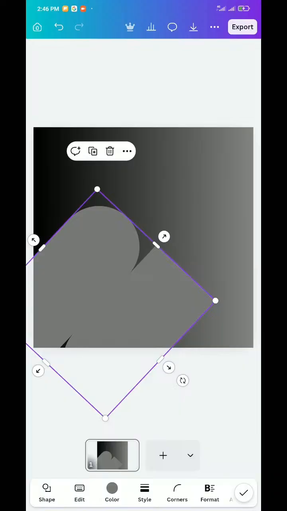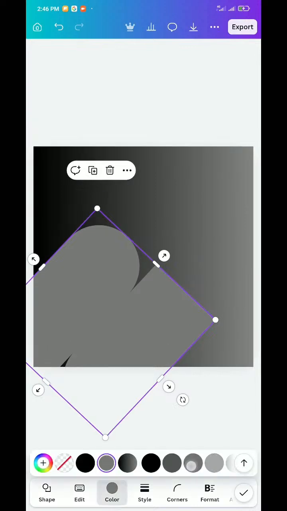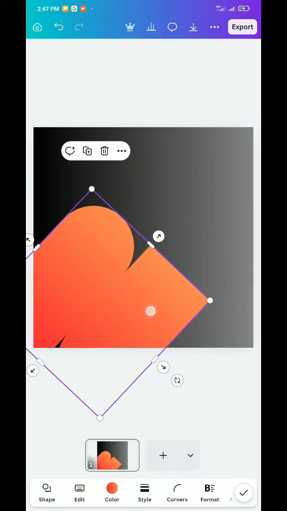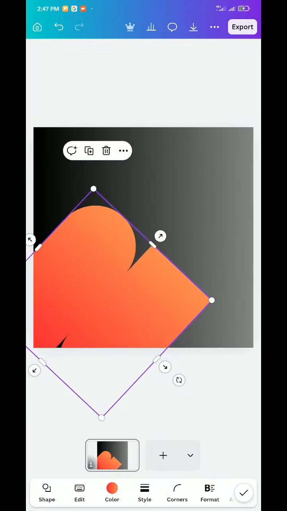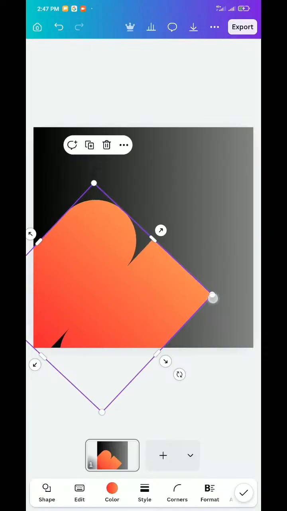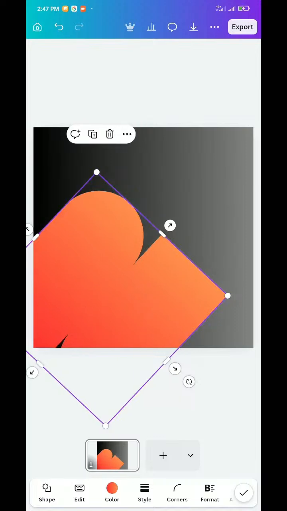Then I would apply the color. The color I used was this color. It's a gradient color, this. So this is also an orange and red mixture. We want to invoke emotions with our designs, so this color is very good. We can as well use different colors, of course. So this is the color I picked. I will just do that. I'll just increase this a little. So next thing on the line for us, I'll just press OK here.